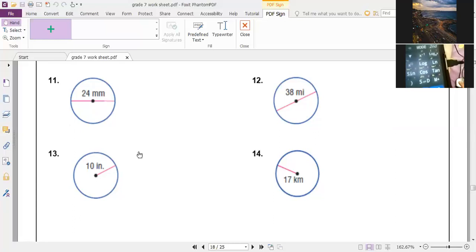If we look into the other example, number 13, how can I find the circumference of the circle? The circumference means the length of the frame of the circle. And you have here the radius is equal to 10. Why is this called the radius again? Because it is the line segment joining the center and any point on the circle. So I will multiply 3.14 times 10. You get the result 31.4.